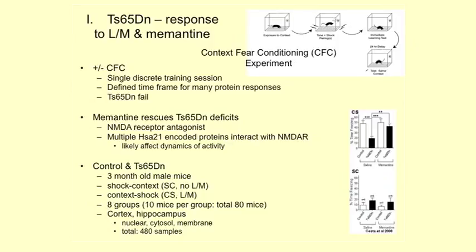And then the control for the experience of the electric shock is done in what we call a shock context group of mice. Different group of mice, you put the mouse in the novel cage and immediately give it an electric shock and then allow it to explore. Typically, mice will not learn anything in this because they hadn't associated the environment with the shock. They got a shock and then they learned the environment. And indeed, you see these are the levels of freezing between 10 and 20%. And so there's really no difference in freezing in the TS65DN mice, whether they were asked to learn or in this case, not even asked to learn. The percent freezing is the same.